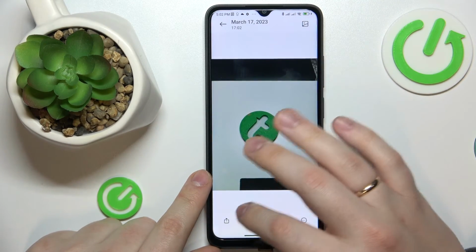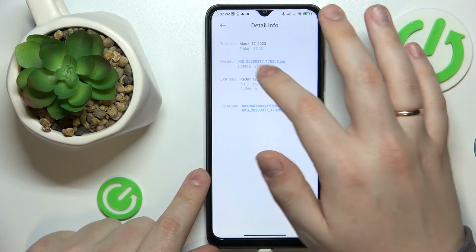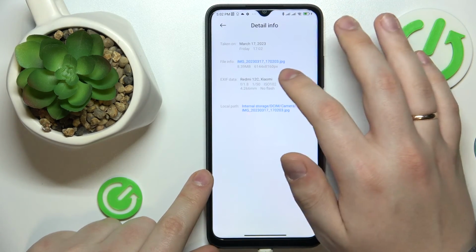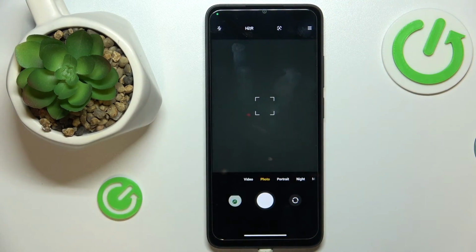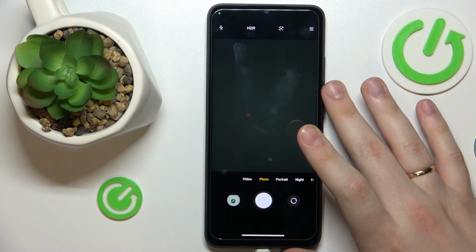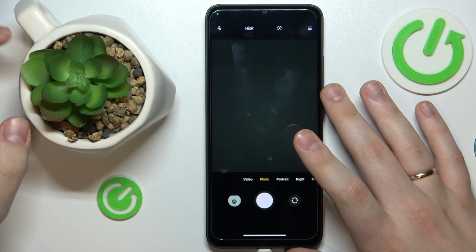Now let's see this value for the 50 MP photo, and it's, well, significantly bigger in terms of both resolution and file size. So to sum up, basically this mode serves as the enhancement of the pictures that you will shoot with the camera of this device. You will get higher resolution, better quality, higher definition, more details preserved inside the photo, but at the same time it comes at the expense of file size, so the photos will occupy significantly more storage space.